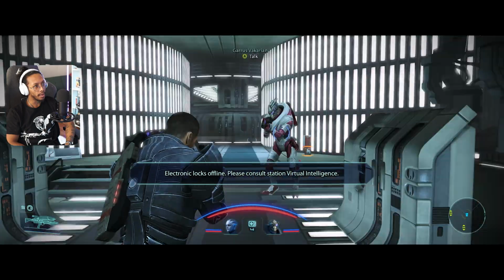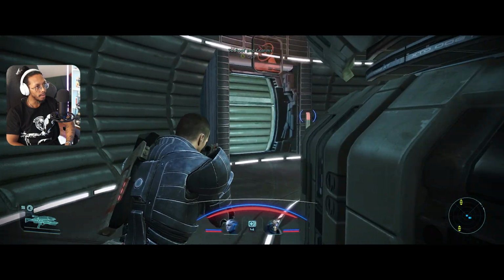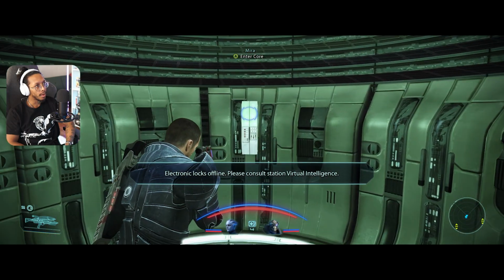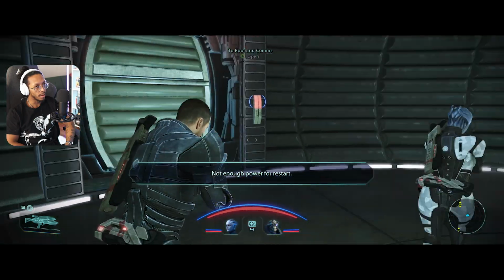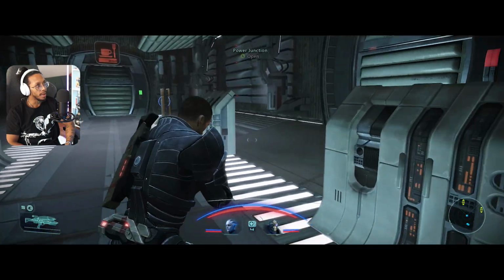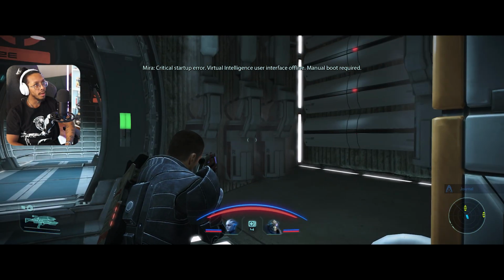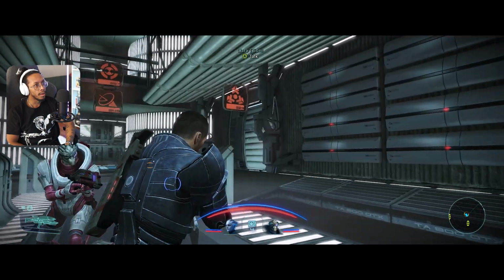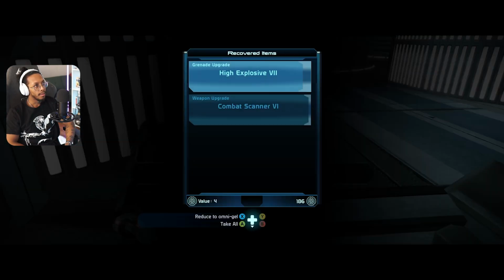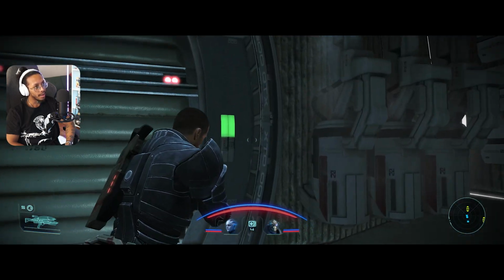Electronic locks offline. Please consult station virtual intelligence. I guess it'll be the same here. Yep. Okay. Terminals here, maybe. Power charge. Ah, okay, that's what you meant. Critical startup error. Virtual intelligence user interface offline. Manual boot required. That's what happens when you rely on one thing that doesn't work, an electronic thing. Now you're trapped.